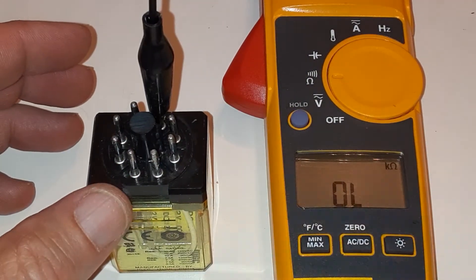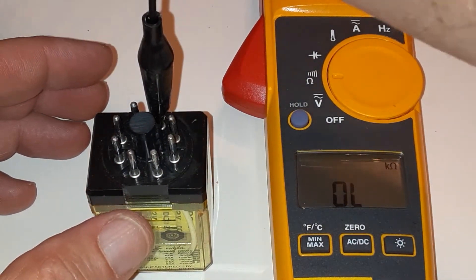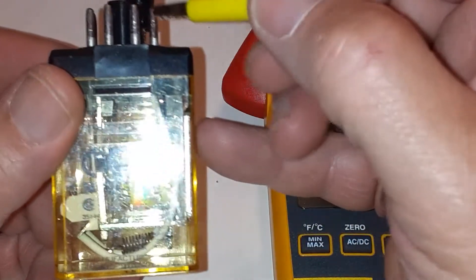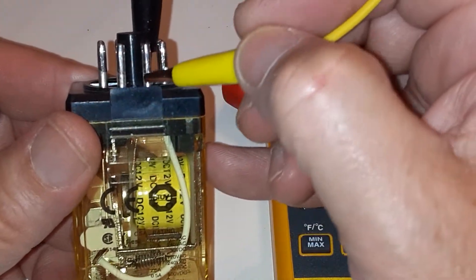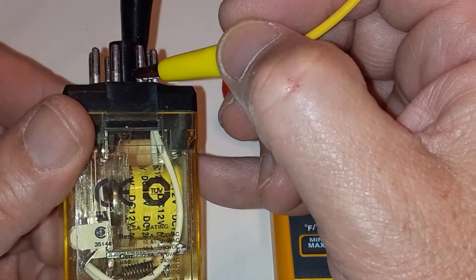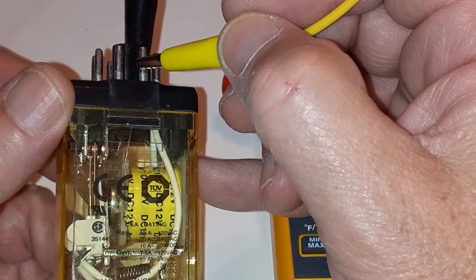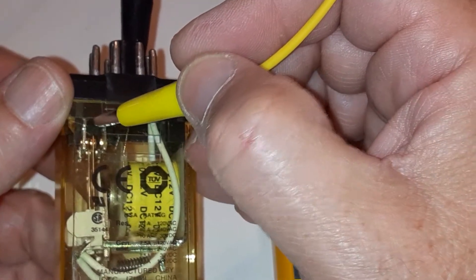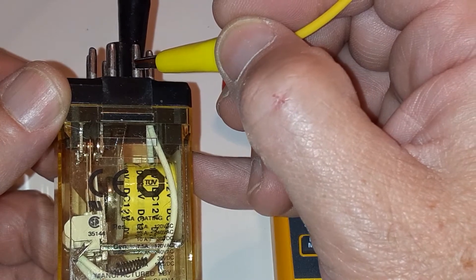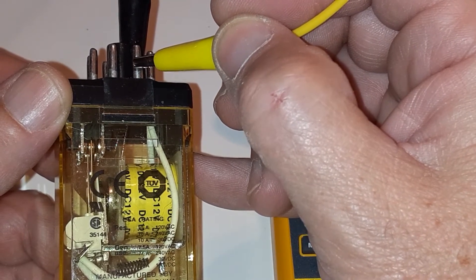Let me show you what happens when you energize the coil on the relay. I'm gonna turn it up this way so you can watch it. When I touch this terminal here, see how it moves. You can see right here the contacts that I'm talking about, how they close and open.